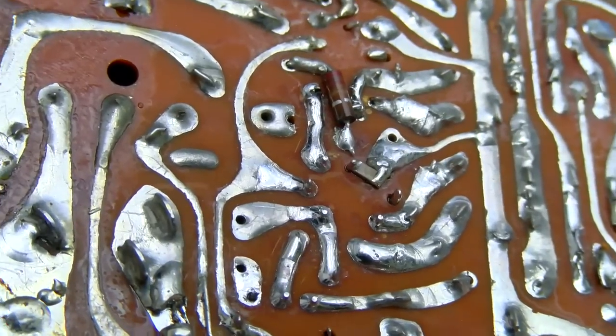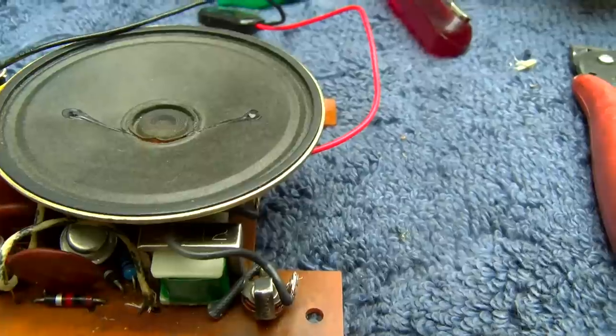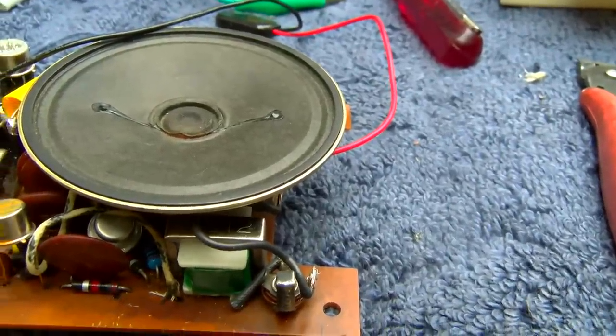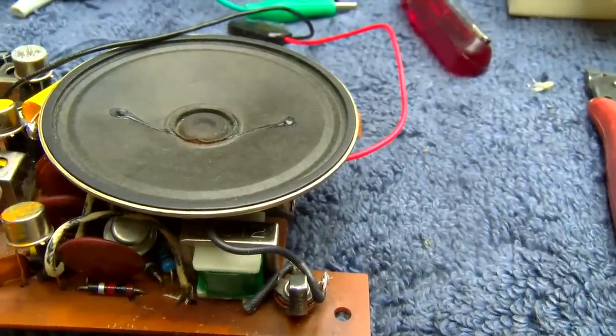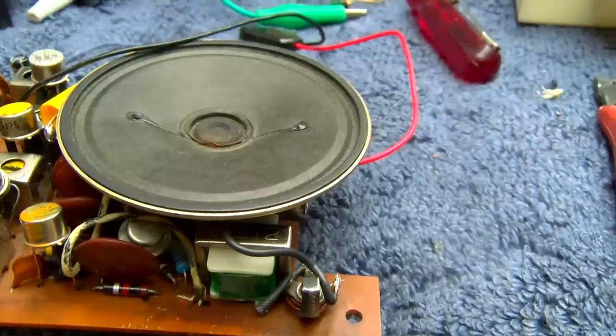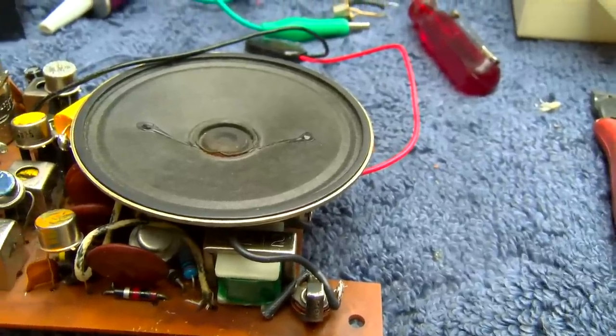It's soldered in there good. I know it's hard to see on this camera. I think I discovered something else, if you've watched this deep into the video. You saw right at the beginning when I turned it on, we had something like 48 milliamps draw one way and 60 the other or something like that.